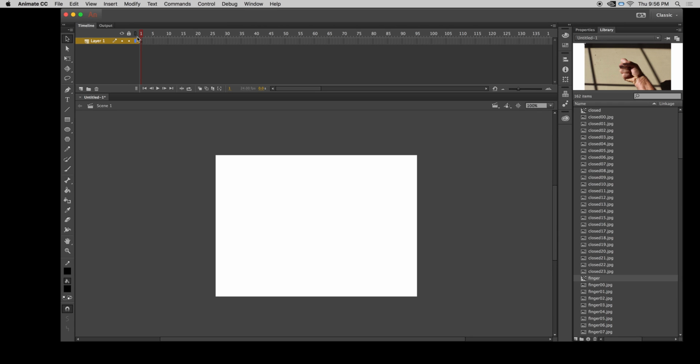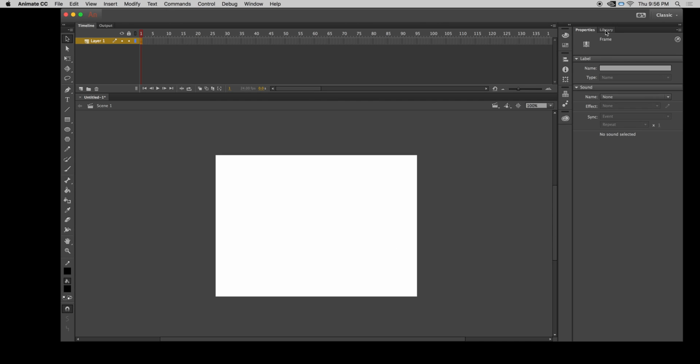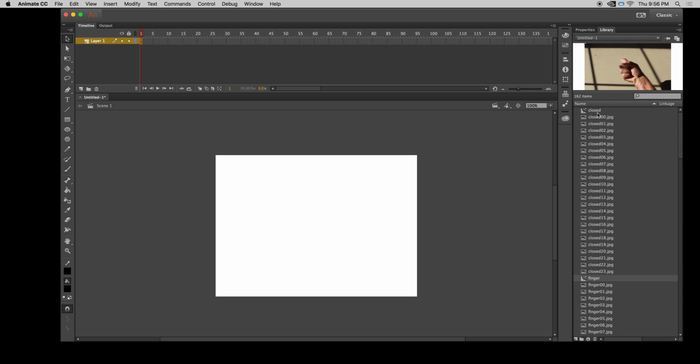And now I'm going to go to the scene, and here we are in the main scene, and there's nothing there yet, right? This is just one keyframe, nothing on the scene. And here if you look in your library, maybe you might be on properties, go to the library, you'll see that you've got the closed movie right here, then you've got all the closed stills that came in as well. So we are now going to bring those onto the stage and then key it up, ActionScript it up, so that you will pick one movie or the other, and that's what's going to make our interactivity, so that'll be the next part.